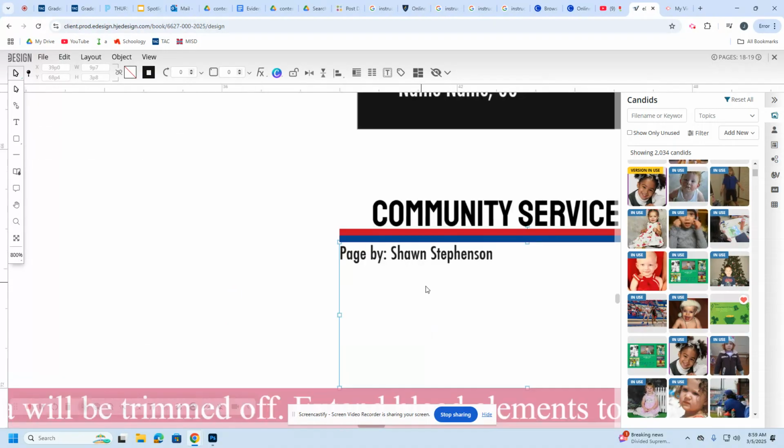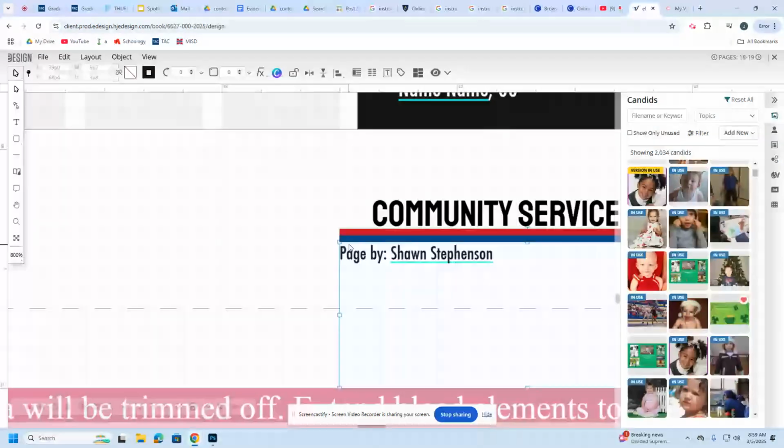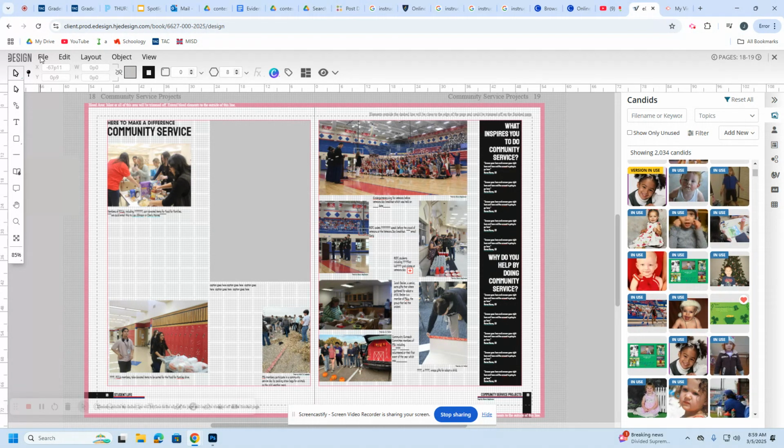If you want to zoom in, make sure that the blue box at the top of this text box touches the blue of the thing above it, and that you line up the P with the two color bars or with that little tiny gray line right there that you can barely see. So we're going to put this left justified and top aligned with the blue line above it and then with the red and blue line on the left. When you're done, you can just file save and then repeat this on each page you're in charge of.